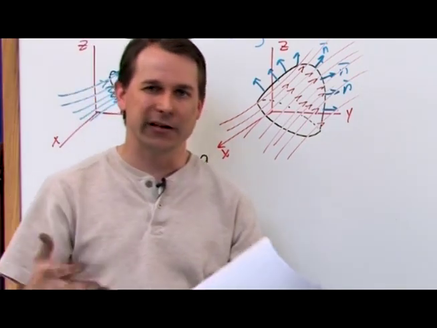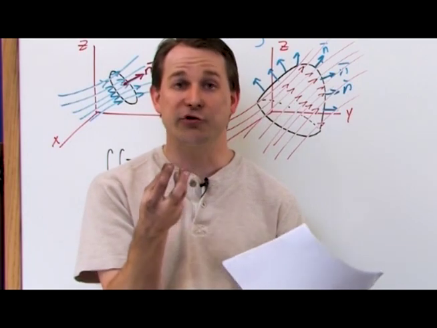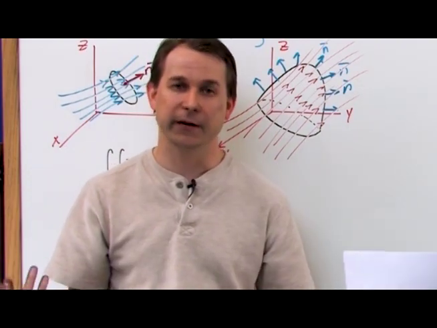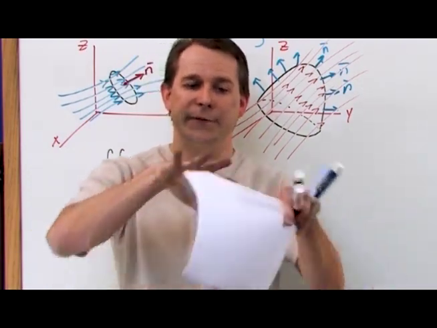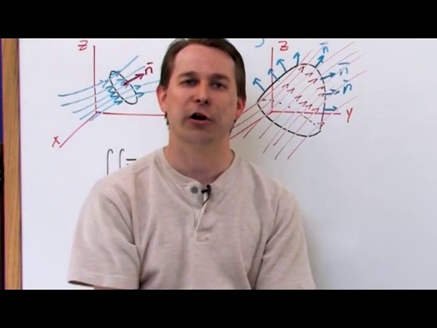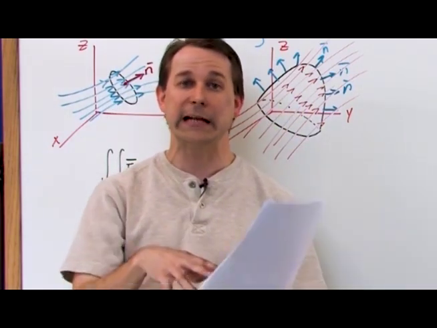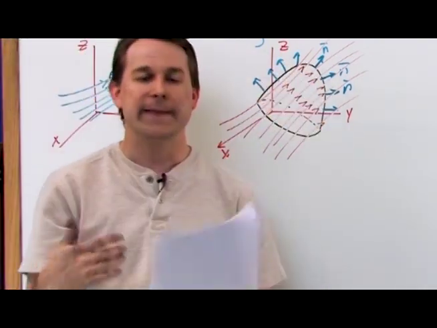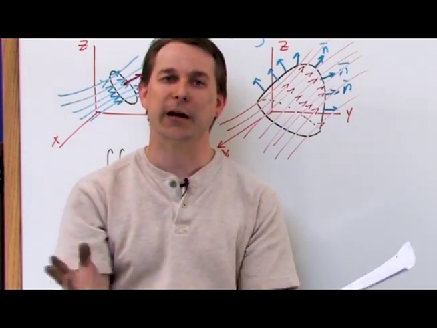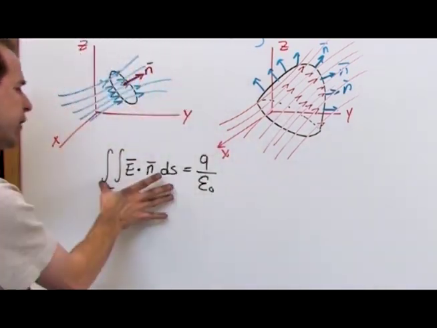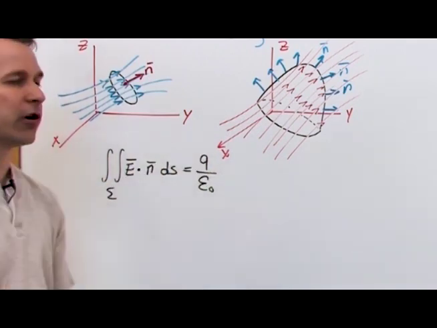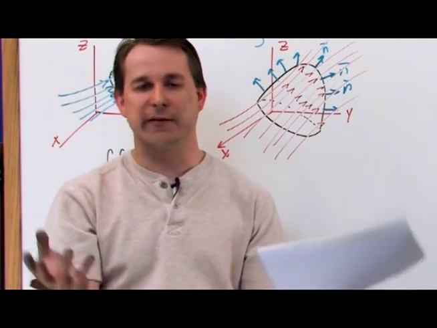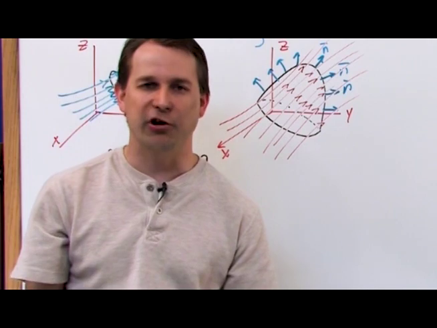So what it's really saying, to give you a real life example, is if you have a collection of charges, protons or electrons or something inside of here, they're going to create an electric field, which is a vector field. So if you take a surface and encapsulate that charge and do a flux integral, which is really just going to take the electric field, dotting it into the vector normal to the surface all the way around, you're getting an accurate count of how many field lines are actually cutting through the surface. When you actually do that integral, the answer is going to be equal to the amount of charge inside. So a lot of times in these kinds of problems, you'll be given an electric field, you'll be given some surface, and the question will say, how much charge is inside the surface?